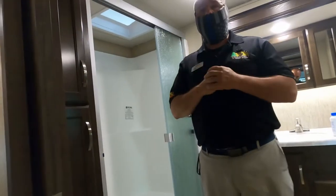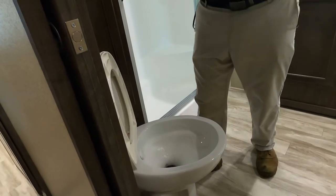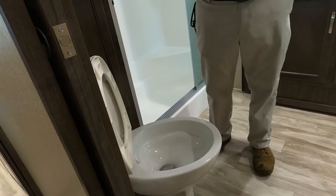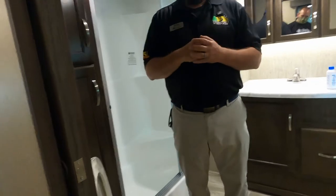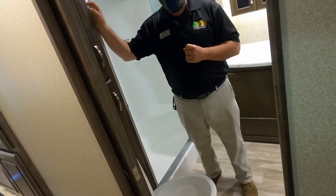All right. So if you're doing number one, we're going to push partway down on this pedal. We're going to get the bowl wet. We're going to do our business. We're going to flush, and when we flush, it's all the way to the floor. Notice there's a little bit of water left over. We want a little bit of water on there that does 2 things. Keeps that seal nice and moist, also keeps sewer gases from coming up. So if you're going to be doing number two, you're going to press partway down on the pedal, put extra water in the bowl so things don't stick.